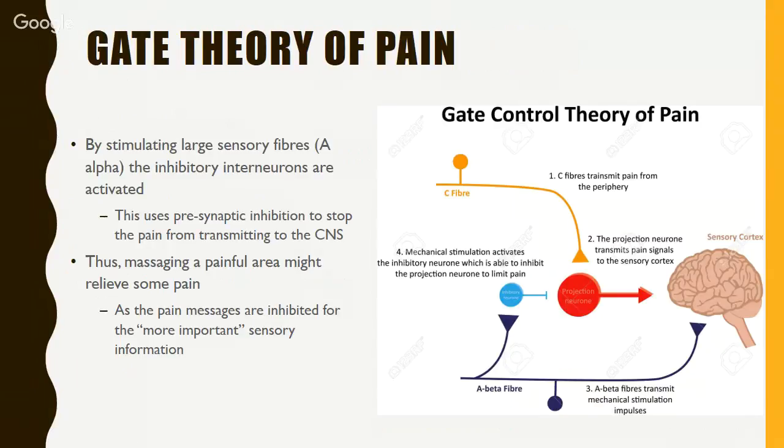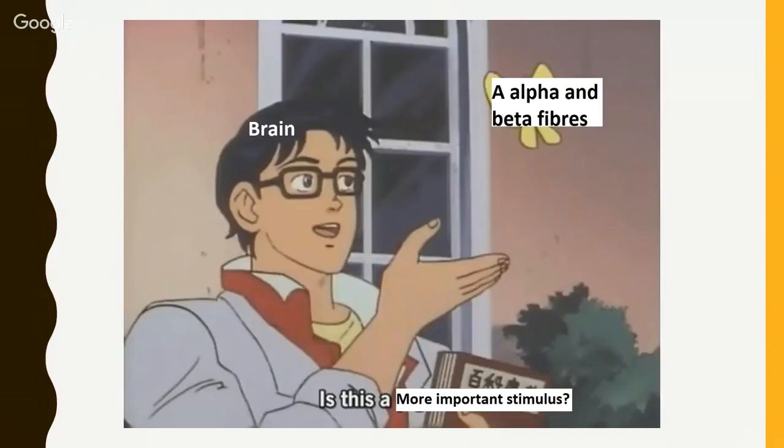Great. Gate theory of pain. This is very important. It'll come up a lot. But basically, you have your C fibers, which are causing the pain, and you have your A beta and A alpha fibers as well, and that's like proprioception, mechanoreception. And what your brain does is it thinks these fibers are more important, and therefore if you really hurt your arm, that's why massaging it really activates those A alpha and A beta fibers, and it overpowers that pain response with that proprioception and mechanoreceptor response. So it's really effective. That's why massage works, because the brain just thinks that the pain is less important, which is kind of dumb, but it really works therapeutically.